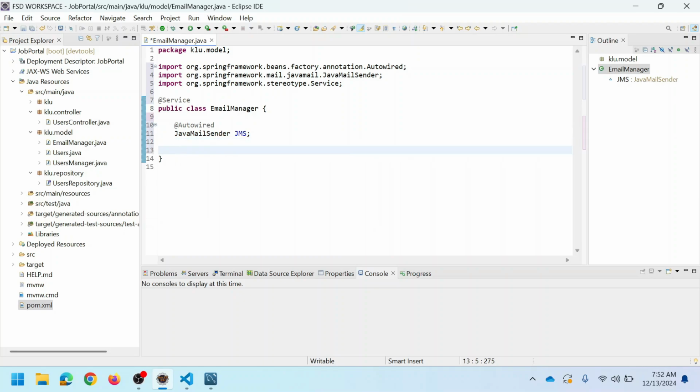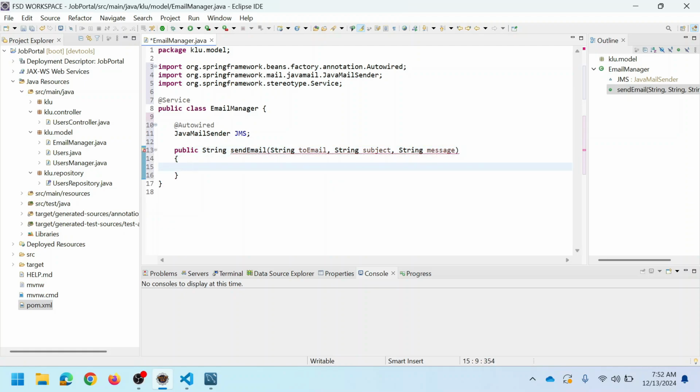Then create a method for sending an email from the Spring Boot application. Take the required number of parameters: to email address, subject, and then message. Handle the exception by using try catch.